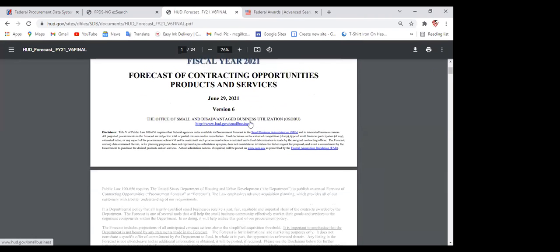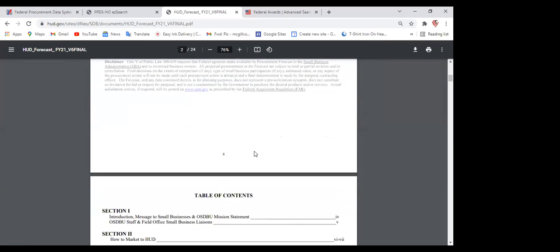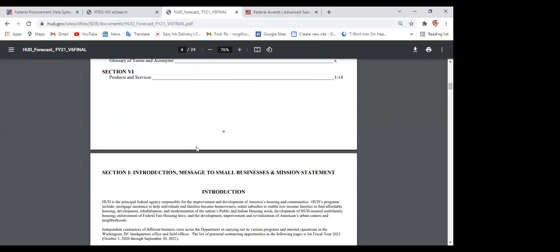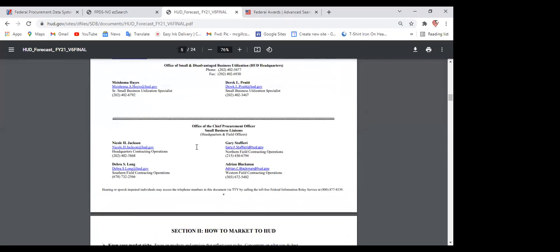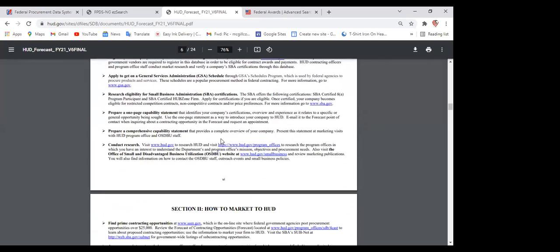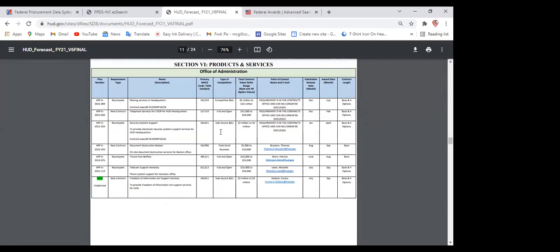But this forecast that HUD has, they have on their website. You can actually go in and see how they set up their website. Now it's real tech savvy. I like it. But you can go there and actually see where they're getting ready to spend their money. They're going to ask you to download this forecast, which is this thing right here. They got all the staff and I guess the important people. They got their phone numbers, their email addresses, and stuff like that for you as well. But once you get down through here, this is the products and services Office of Administration.